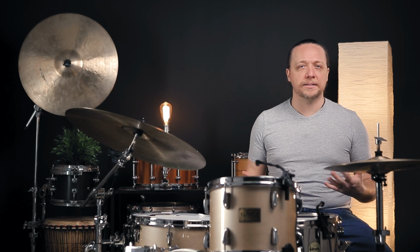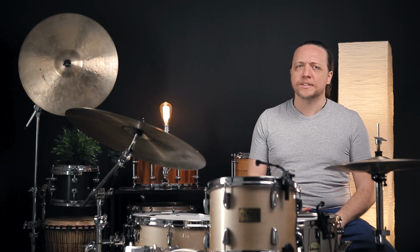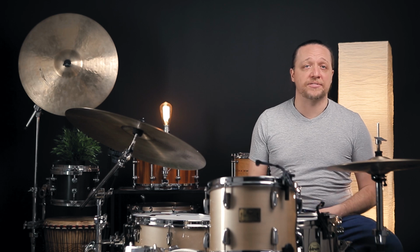Sometimes hearing a sound and then seeing how a drummer generated that sound can give you a lot of cognitive dissonance. You might hear the sound and go, that sounds fantastic, and then see their setup and go, wow, that's a lot of tape and pillows, and that feels like way too much muffling for me. This is exactly what we want to talk about today, whatever it takes to get the sound that you're after.